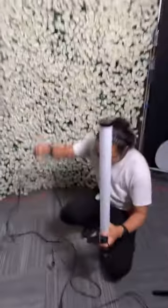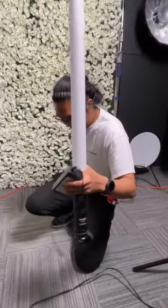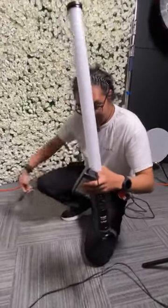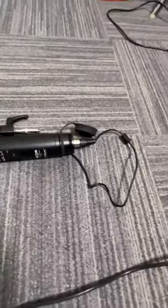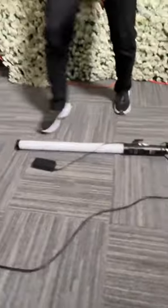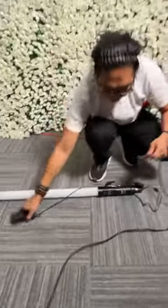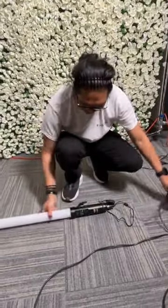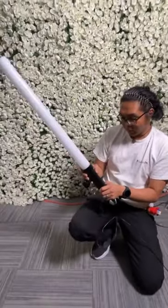If you remember the demo of the Prismo stick, then you'll know very well the wand form factor that we've got here. Sorry, I'm just going to plug this in real quick. This is our Dowlite Prismo. This does run on a battery. We don't have the battery here right now, so we're going to plug it in to a power source. That way the battery's not dying on us in the middle of this. Okay, so this is another wand style LED light.